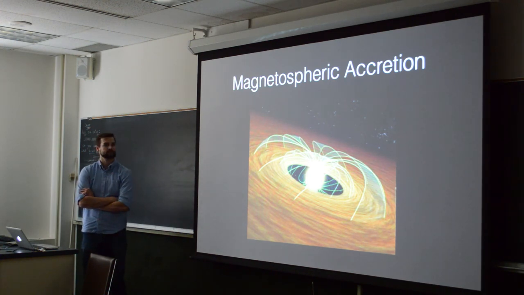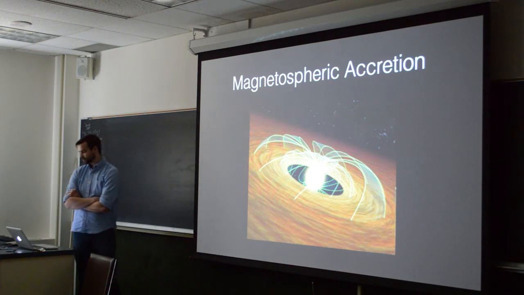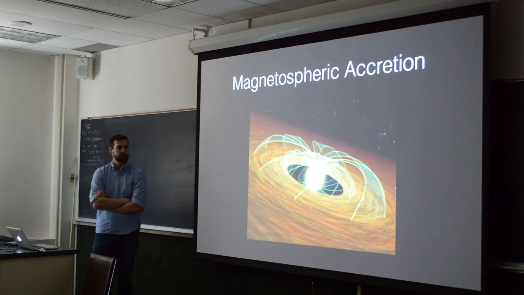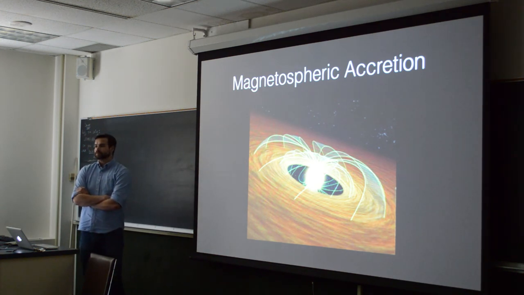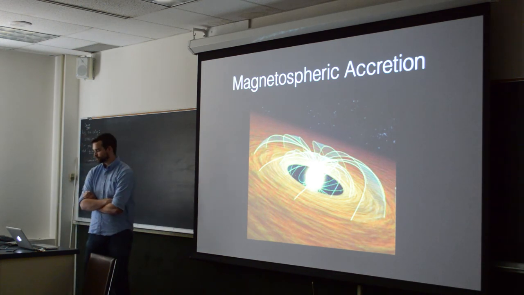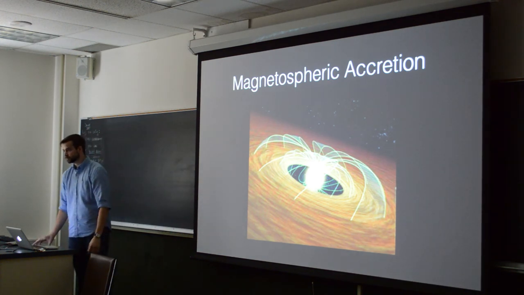So the disk actually regulates the rotation of the star. There's a nice paper out today that looks at the angular momentum of stars with and without disks. Once the star doesn't have this disk, its angular momentum changes and it rapidly spins up. Okay. So my other question goes back to your last pretty picture, which is the informative picture.